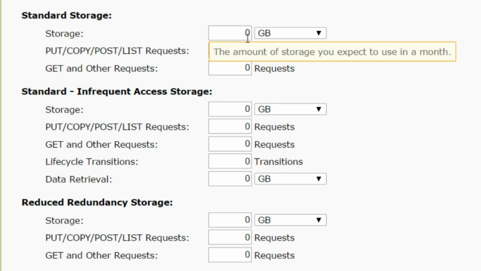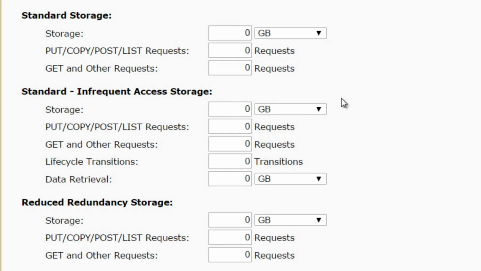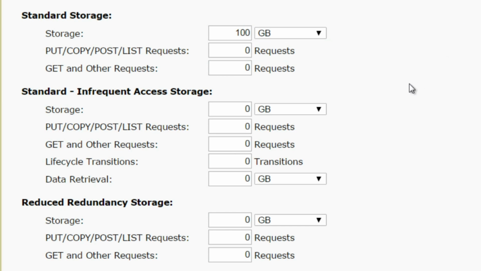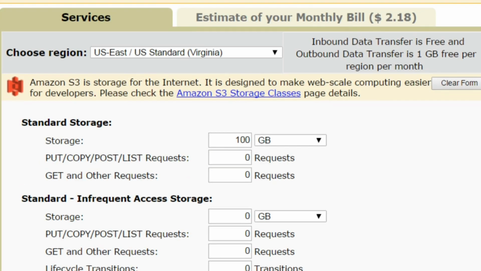Now, realistically, most of you are probably going to upload max a couple gigs. Now, for those of you who are heavy users, you might say a max of 100 gigabytes. Now, imagine this. With your web hosting company, most of them, in order to upload like 100 gigs, you're at least paying $50 to $100 per month. Now, look at this. If I scroll up here, you can see it automatically shows you your estimated monthly bill. You only have to pay $2.